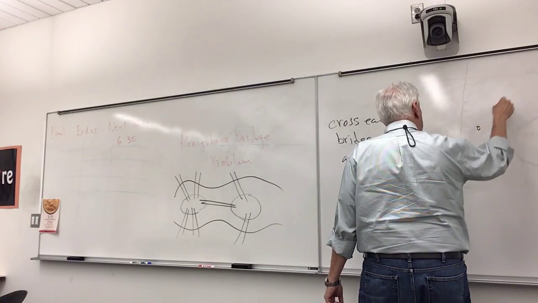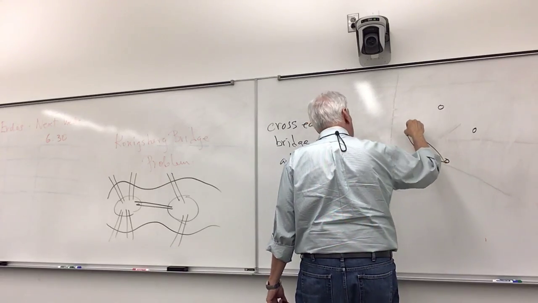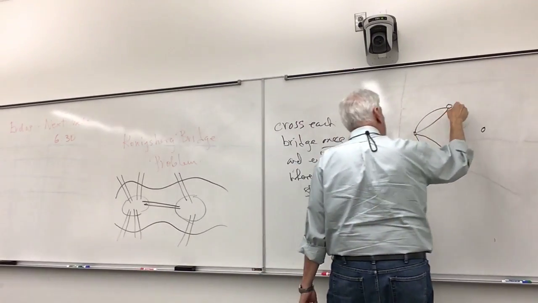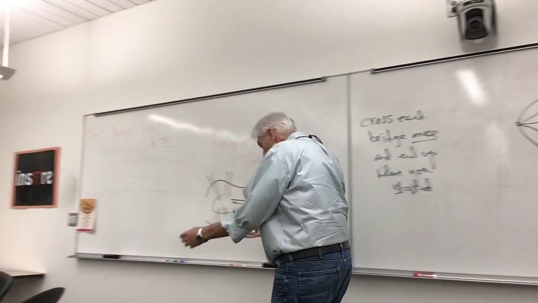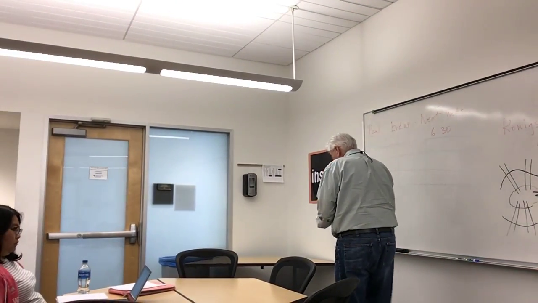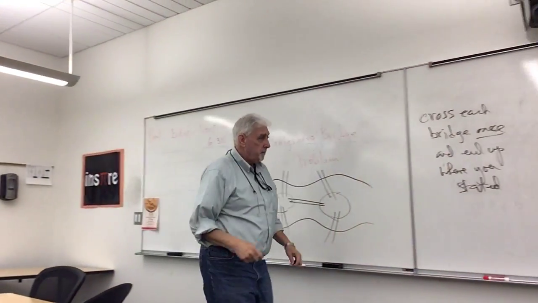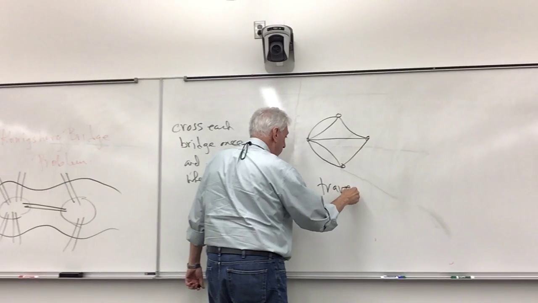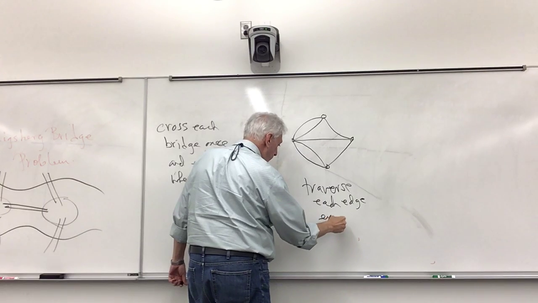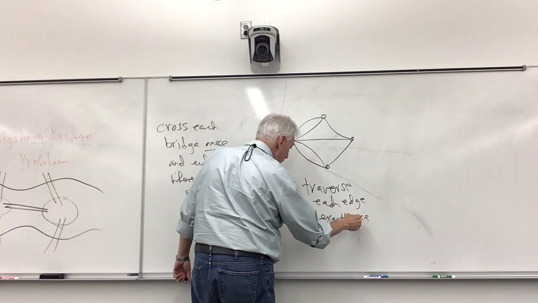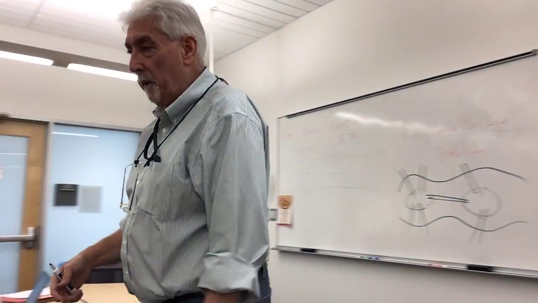But this sort of led to the introduction of graphs, of multigraphs. So we let each bridge correspond to an edge, each landmass correspond to a vertex, and we turn this into a graph problem. So put your pencil down on the graph and traverse each edge exactly once. So take a minute, just make sure that you can do it or you can't do it.